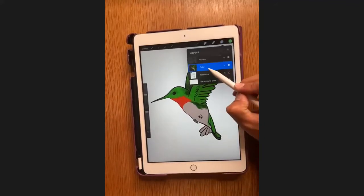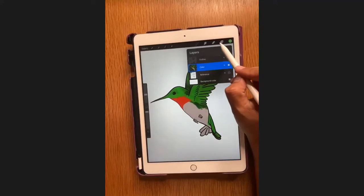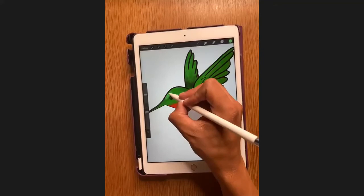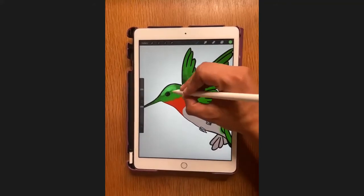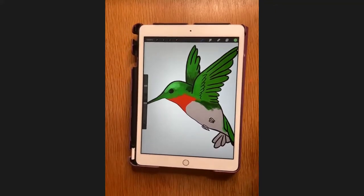Make sure that you're still on your color layer. That's where we want to work. The color layer should be highlighted in blue. And now what we're gonna do is we're just going to add our highlights. So we're going to give our bird a nice highlight above the eye and down into the beak.